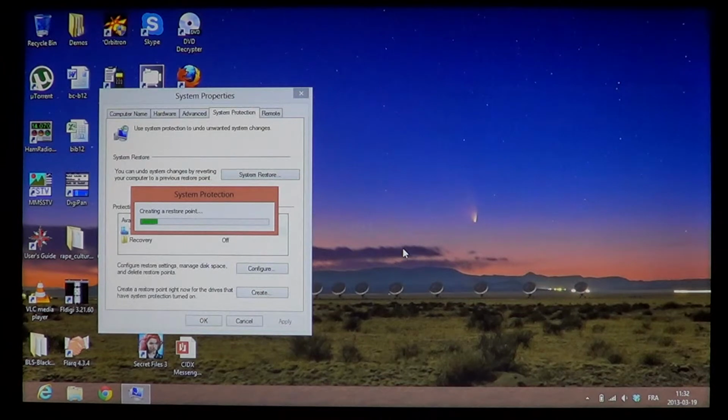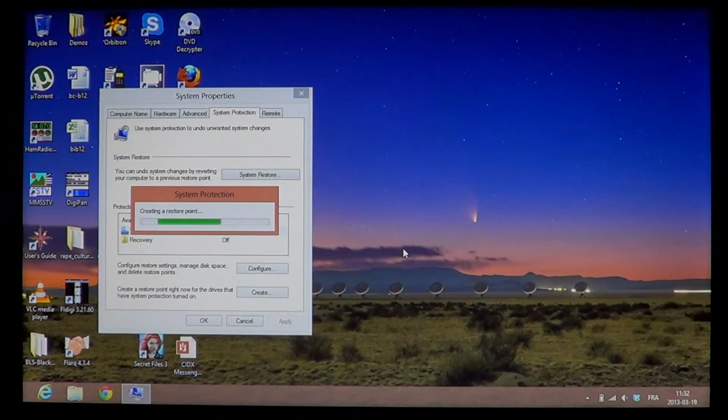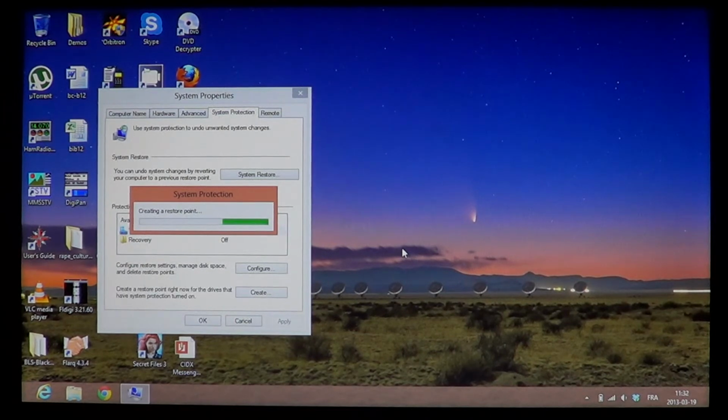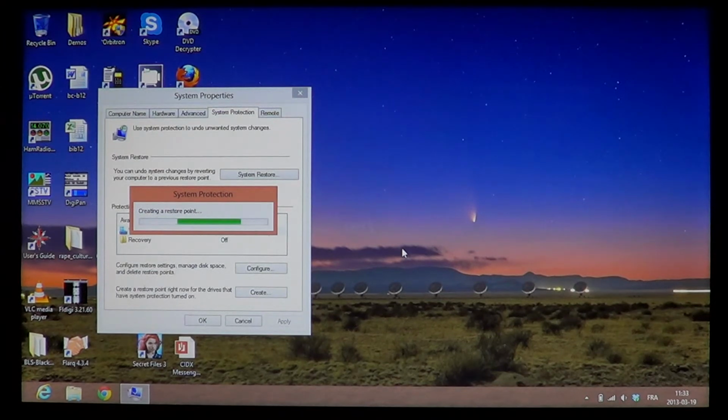By doing a manual restore point, you know that if you change anything in the coming hours or days, you can just come back to today's date, and everything will be set back to how it was at this moment. So this is the cool system restore. A great feature that's been around since Windows XP. It's still around in Windows 8, a little pushed back and harder to find, which is kind of unfortunate, but it's a great feature to use if you want to try and fix problems on your computer.